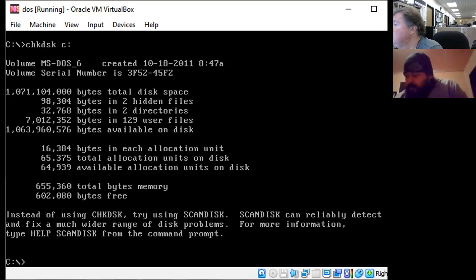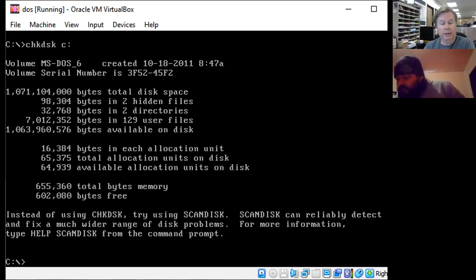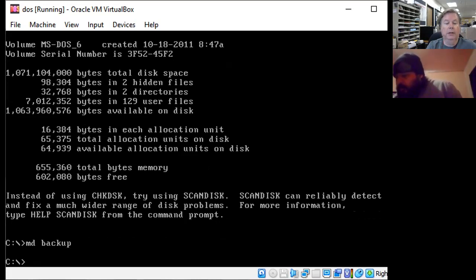Make a directory called backup on the C drive, and then copy the file config.back into it. So we've done the change directory, CD. The make directory command is MD. Make directory, space, and then the name of the directory you want to make: backup. Enter. Okay, let's do a dir now, just to look at what you created.